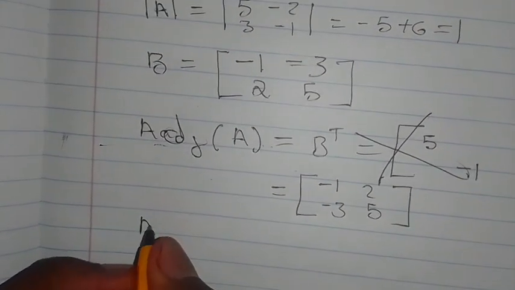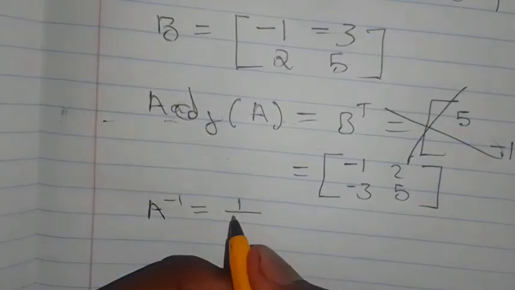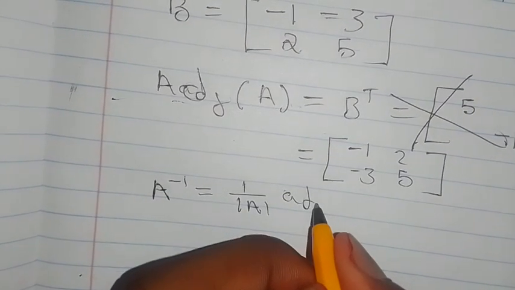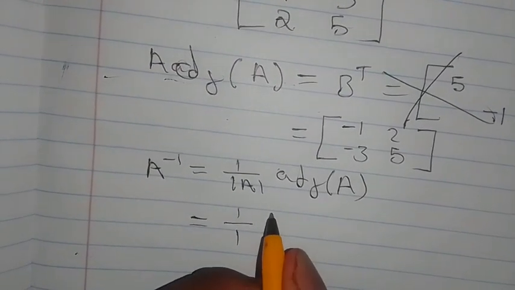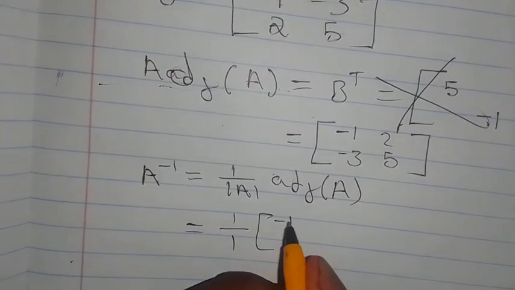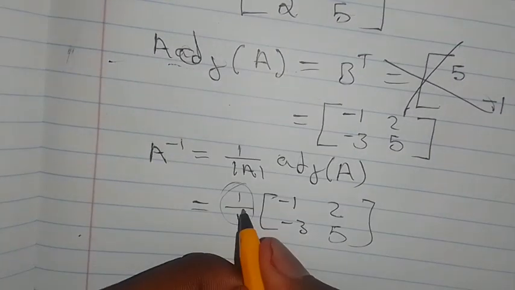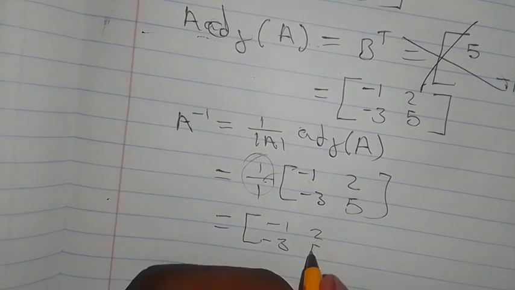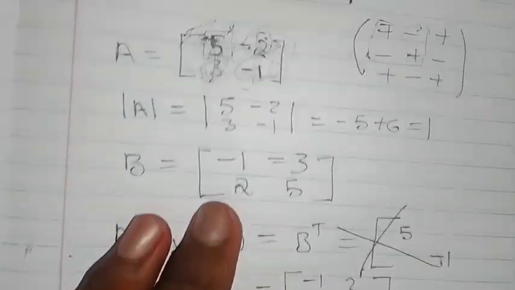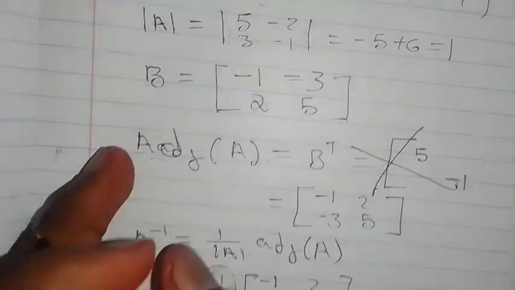And then that means that A inverse will be given by the relationship that I showed, 1 over the determinant multiplied by an adjoint of a matrix. From here, you have our determinant, which is 1, and then an adjugate of that, which will just be minus 1, 2, minus 3, 5. And then 1 over 1 is 1, and you distribute it inside, and you end up with something like this, minus 1, minus 3, 2, 5, and that will be your inverse of a matrix. So this is a cofactor matrix, and then you transpose it to find an adjugate of a matrix.